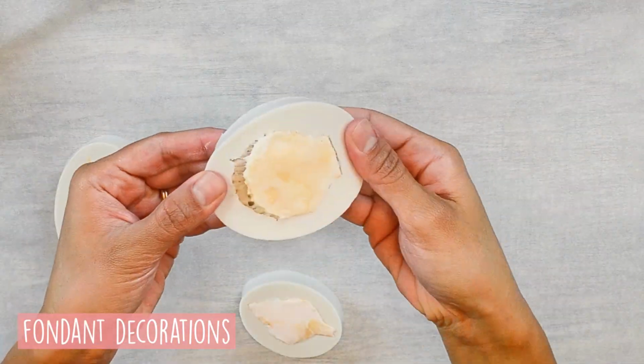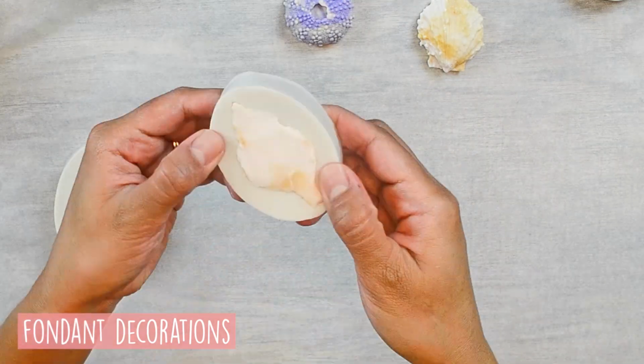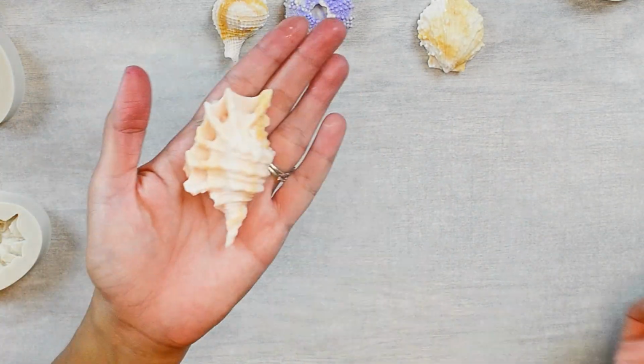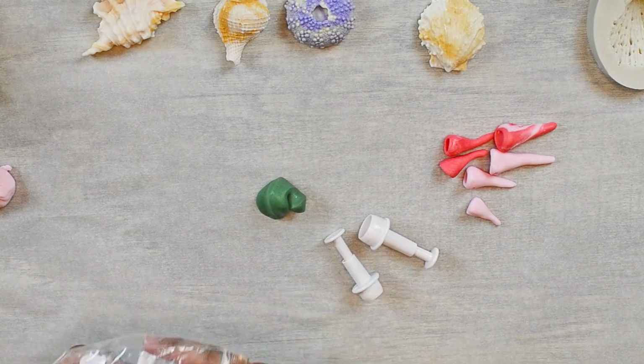Now the fondant. These should be done a day before to give time to dry out. Some were made using molds and some were not. These are self-explanatory. We can relax, observe, and enjoy a little bit of music.